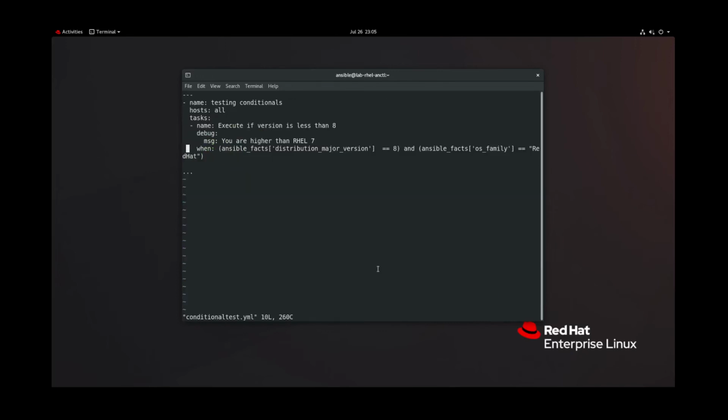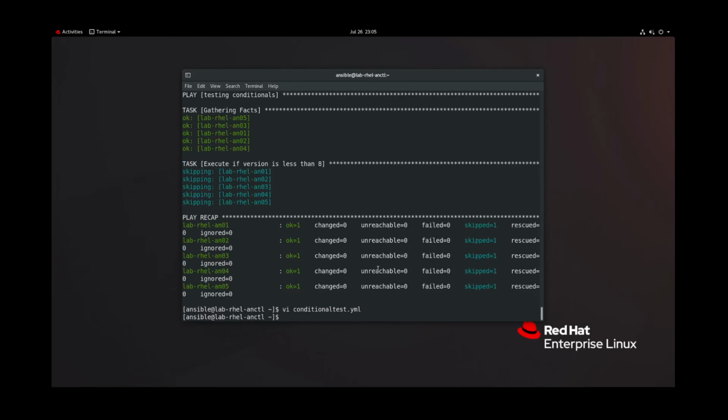All right, let's do this. Just make it easy. So when, what was that? Distribution major version, that was it. So Ansible facts distribution major version equals 8. And we're just going to do that as an integer. We'll just run this against labrel an01.